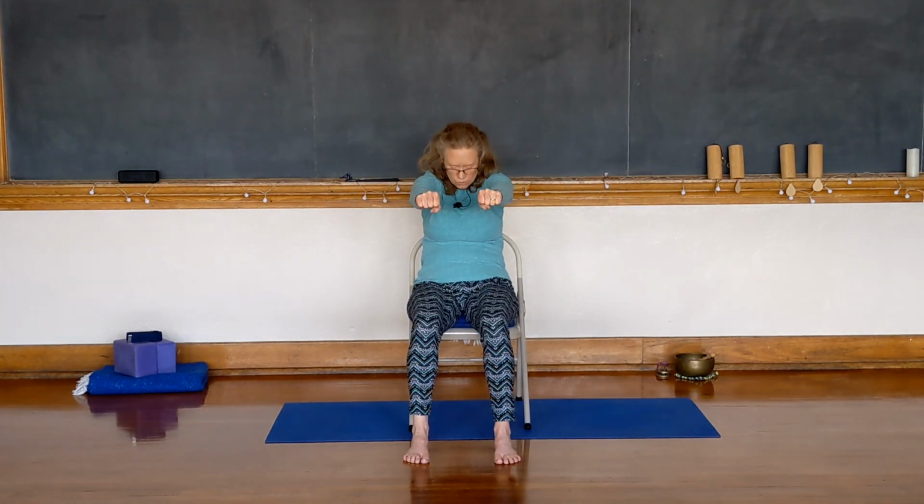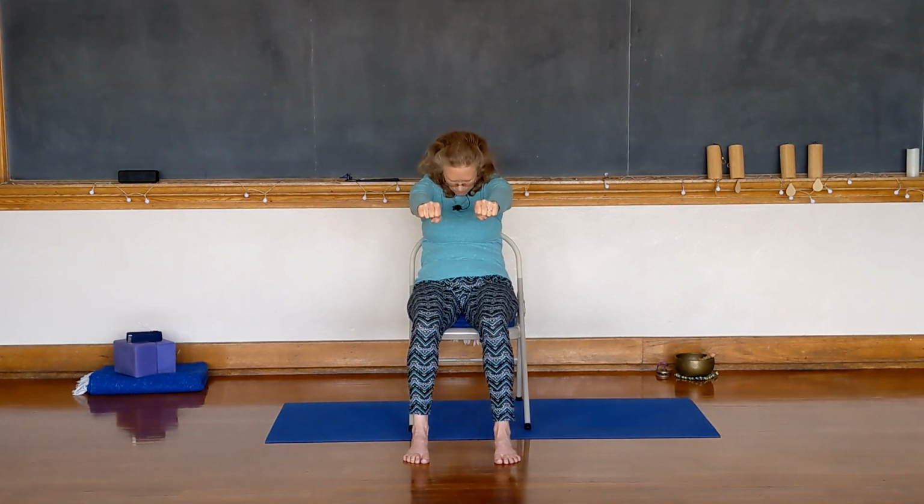And then I'm reaching my hands forward, shoulder blades spreading apart. The pelvis tips back, the head curls in. Breathe in, pull the elbows back, tip the pelvis forward. And exhale, push the hands forward, shoulder blades spreading away from the spine, and we curl in.